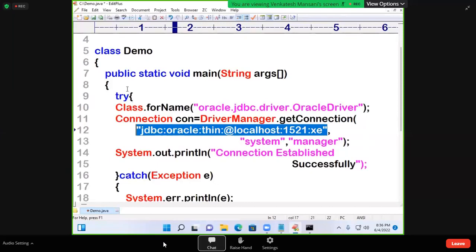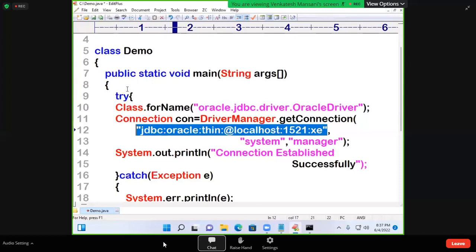Driver, URL, that is nothing. Now suppose you have a DB2 database and you don't know how to connect to it. Open Google, type 4 driver for DB2 database. It shows the list. Copy, paste, over. That is Java. Those who are working in a software company, you ask them, are they using Google or not? Every day they'll use it. Compulsory. Otherwise they cannot work.